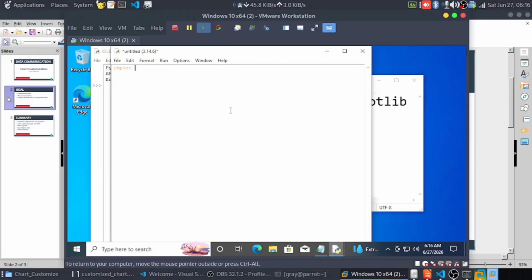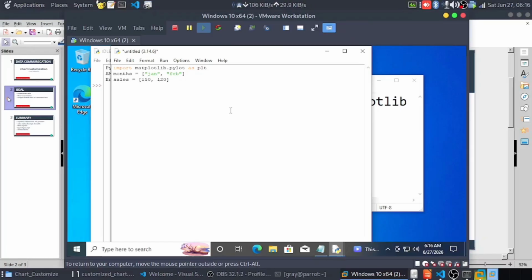Import matplotlib.pyplot as plt, and I create a dataset here. Let's say months is equal to January and Feb, and sales, something like 150, let's say 120.